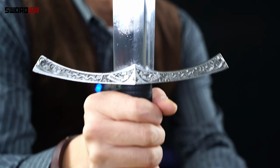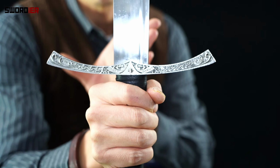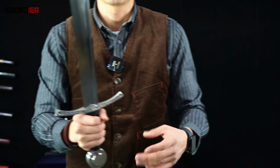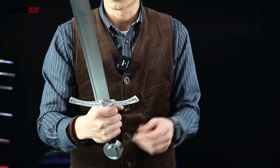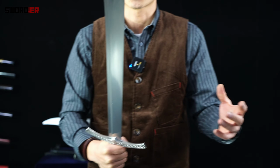Not changed at all. Now you can take a closer look at all the details of the cross guard with the floral design to match the scabbard. Like I said, we adopted some inspiration from the Orcrist sword from The Lord of the Rings as well, which makes it really a good collection. And also, like I said, it's a battle ready sword, well sharpened.